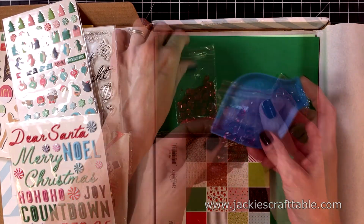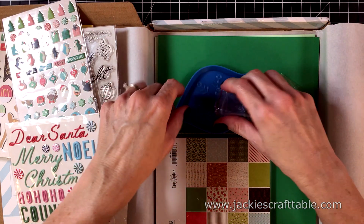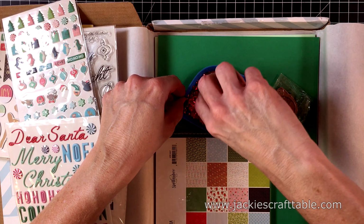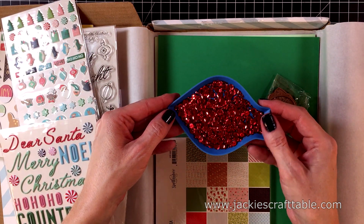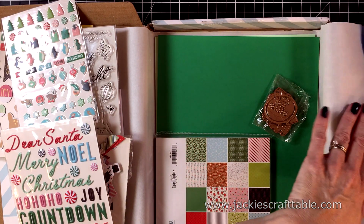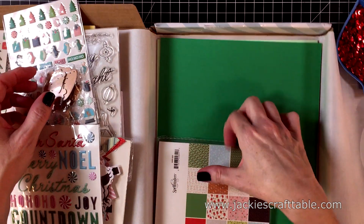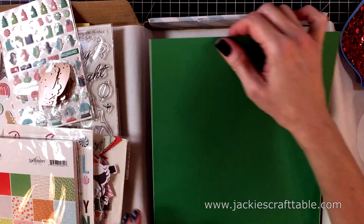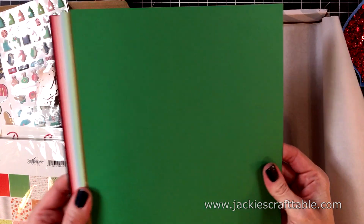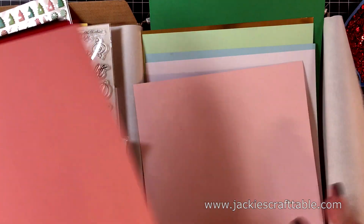Here is a little pack of metallic red sequins. I'll pour this out and give you a closer look. I like this pack because it has 2 sizes this time. Look how sparkly and pretty those are. Here are the dies. And I always love their pattern paper. Then you get a lot of cardstock as well. Let me flip through these for you and show you all of the different colors. You also get a piece of gold metallic cardstock.